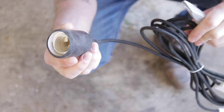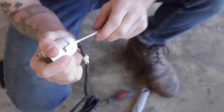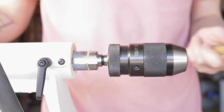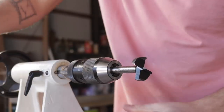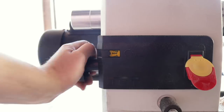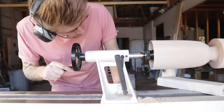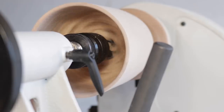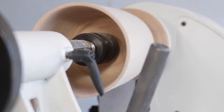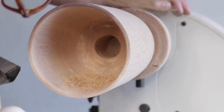Once the shade was roughed out I got my light fixture and removed the socket cover. I used the socket in place to confirm the correct Forstner bit size and to make sure I was drilling to the correct depth. I picked up a drill chuck for my tail stock and inserted the Forstner bit. Any decent Forstner bit will have a max RPM rating, so I set the lathe to the correct speed to avoid burning out the bit. After a test hole confirmed the socket fit, I drilled to the correct depth, then switched to a quarter-inch bit and drilled a hole for the wires to feed through.